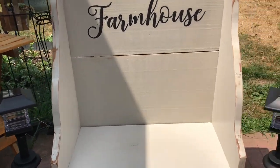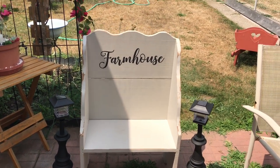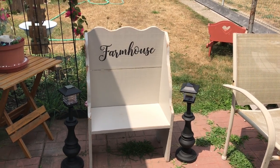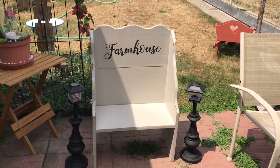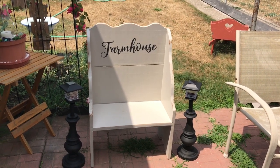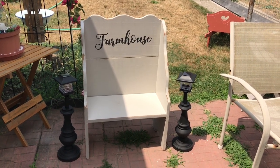The bench is distressed. I think I paid $15 for it at Goodwill — it was just an old brown bench and I sanded it up, painted it, and did a stencil on it. If anybody can tell me how to do stenciling without getting all that bleed-through, please leave it in the comments below! It bled through and I had to touch it all up with a fine brush — just a big pain in the butt.